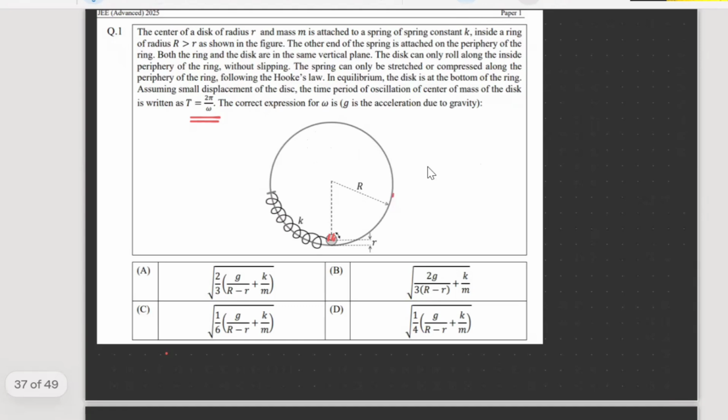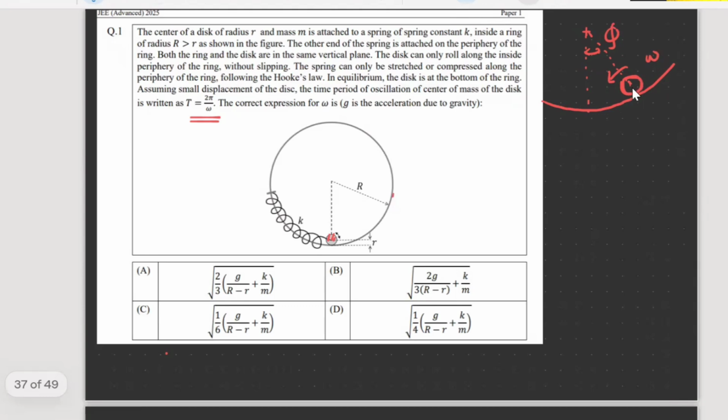So see, we'll first draw one very general condition. Let's say this is a ring surface on which the disk is rolling and oscillating, of course. Let's say at any instant, the angular position with respect to the ring center is phi. And this phi is a varying quantity because it is oscillating, so phi is reducing and increasing. At the same time, this disk, which has mass m and radius r, is also rolling on the ring surface. Let's say at any instant, the angular velocity of the disk is omega.